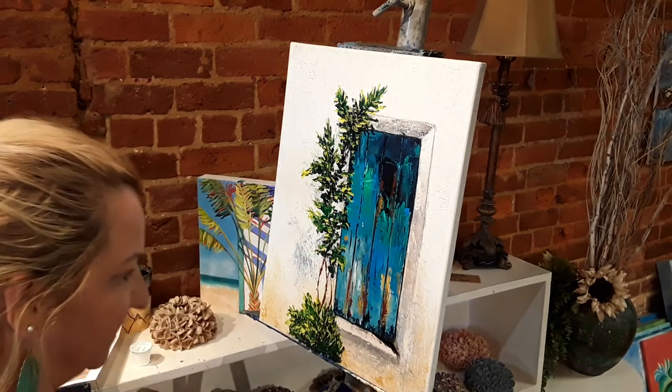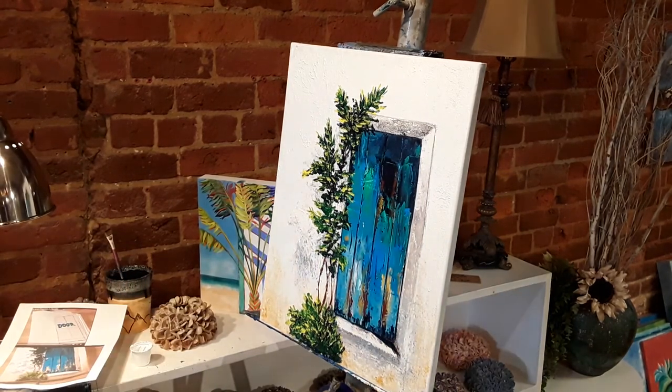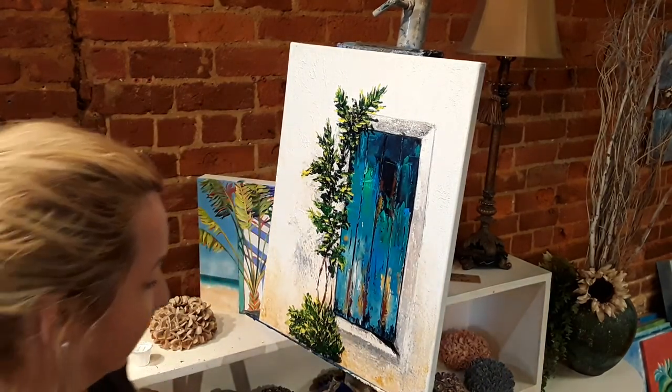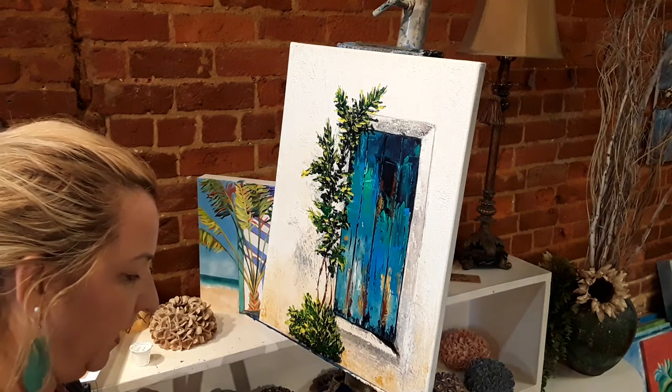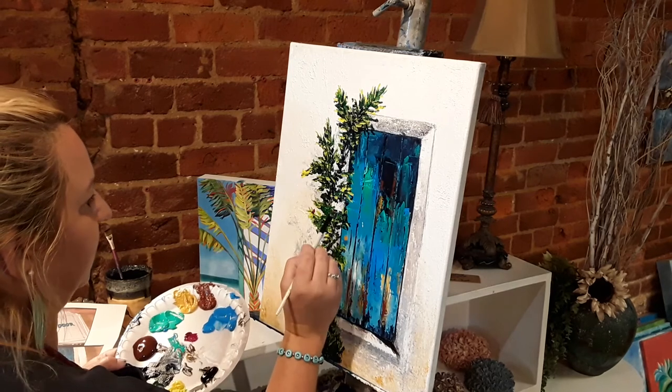Next decision, last decision you need to make, is there any details I need to do? And is there any flowers I want to add to my vine? So if I want to add some flowers, you can use any color for your flowers. I'm going to use a quinacridone violet with white. If you're doing this at home and you don't have quinacridone, you can use red or a burgundy and add white. So I'm just going to come in with some flowers.